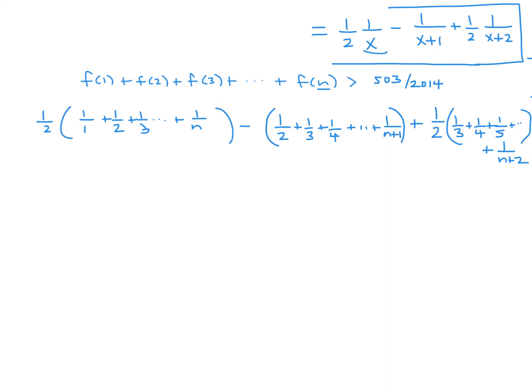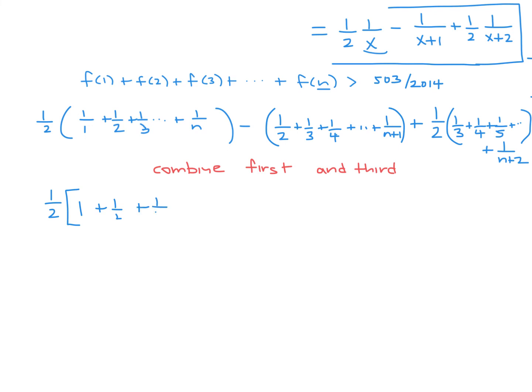Now we have to carefully, without making any mistakes, combine them. And what we're really going to do is combine the first bracket and the third bracket. So combine the terms in this with the terms in this. Okay, so here we go. All right, so carefully now. The good news is both of those brackets have a half out front, so I can factor that out. And then let's see, what can we combine here? Well, let's see. We got a 1 out here. That doesn't seem to combine with anything. Then we have a half. That also is sort of alone.